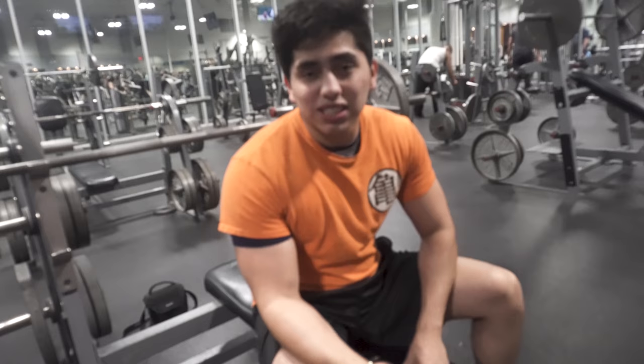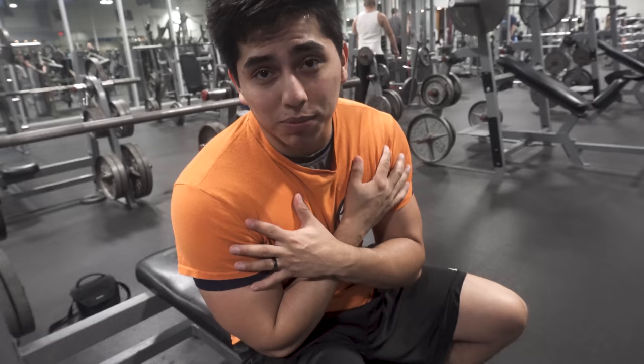If you do bench press, even though I'm gonna do this for about 15 to 20 reps for hypertrophy — high set, high rep, high volume — it's actually really light, but it's really gonna be the contraction I get out of it. Also another tip: I got two shirts — a compression shirt to keep everything tight, and then a cotton shirt so it sticks on the bench a little bit better. That's a pro tip.